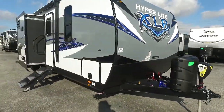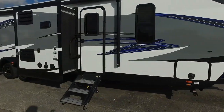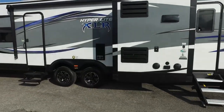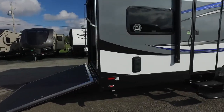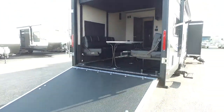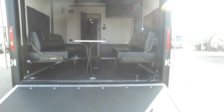It has the smart tongue jack here on the front end as well. The new Mor/Ryde steps are becoming very popular this year — this unit has them on the front door. It does come with manual stabilizer jacks throughout the rest of the unit, which is honestly the way to go; you don't have to worry about any expenses that way.